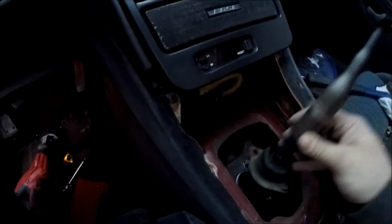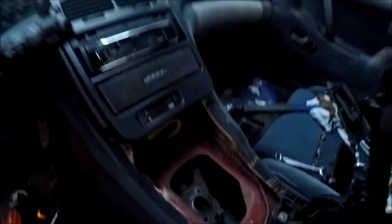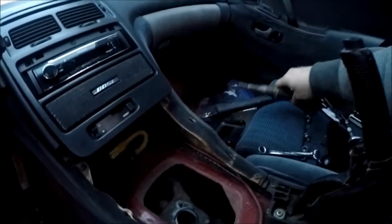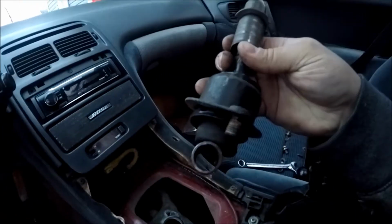And then it sits in there one way, so you just turn it and wiggle it out of there. The other thing you want to do is, there's one nut on the bottom of this one and then there's one on the top here. And this whole piece will come out. And as you can see, there's supposed to be a bushing in here, and it's totally gone.